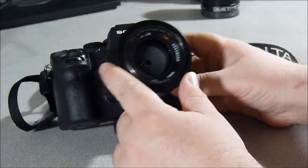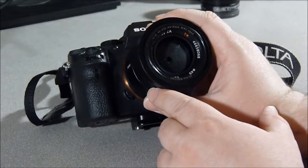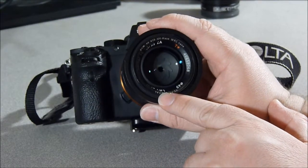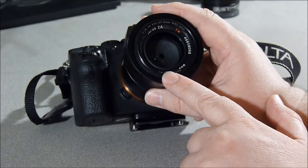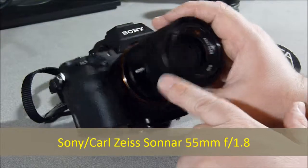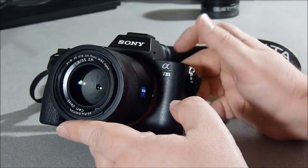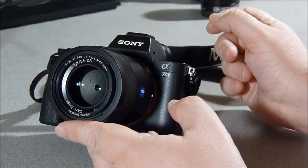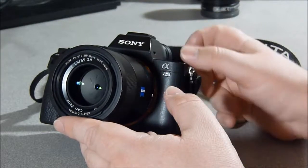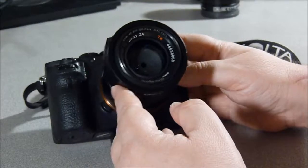Now this is my favorite camera, and I've been recording my most recent videos down here in the basement. This is the lens that I've been using. This is my Carl Zeiss 55mm f1.8 Sonnar lens for the Sony E-mount system, and this is a gorgeous lens. If you go to DxOMark, it's one of the sharpest lenses on the planet right now. There have been a few more come out that are sharper, but this one kind of surprised everybody when it first came out, and it's a terrific lens.